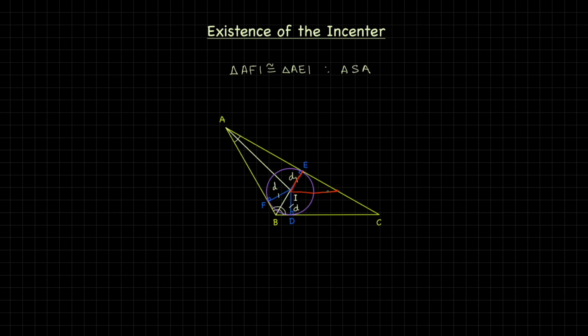So what that means is, because each point on the circle is distant D from I, it has to curve inwards away from side AC, and it will never intersect any other point on line AC. Similarly, for the other sides, the circle has to curve inwards away from each of the sides.